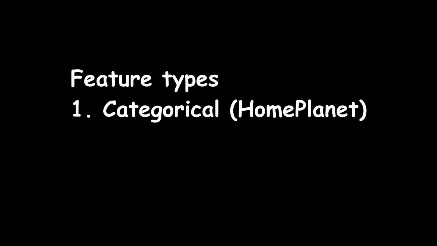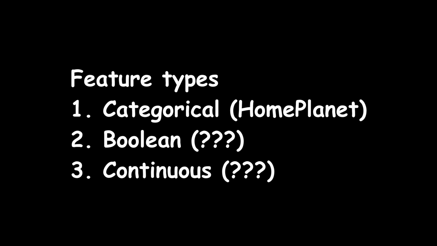The second is a boolean feature, true or false, which is normalized to 0 or 1. And the third is called a continuous feature, which is just a number range which represents some meaningful relationship to each other. Think about something like height. What this means is that the 2 features we are going to add is a boolean feature and a continuous feature. Let's take a look at our dataset to see what we can choose.